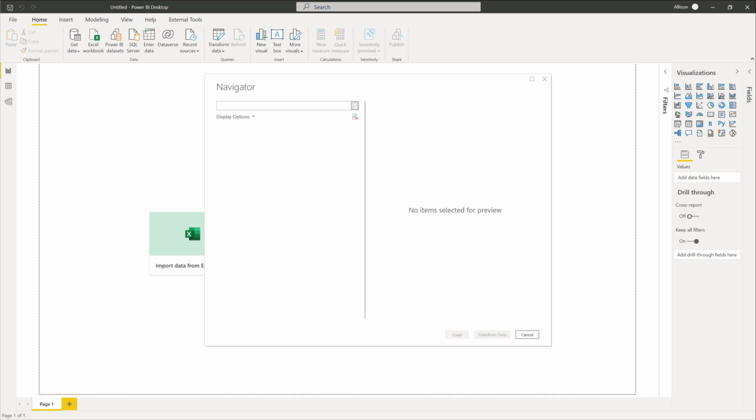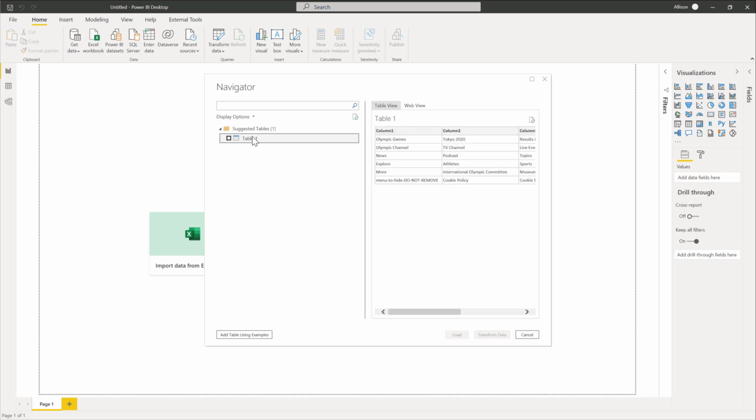Now there is a lot of content on this site, so it might take a minute for it to load, but keep in mind there's over 30 pages that we want to get data from, and ultimately you can go and multitask, do something else while Power BI is thinking, and this is going to be faster than you going into each of those individual tables and grabbing that information.